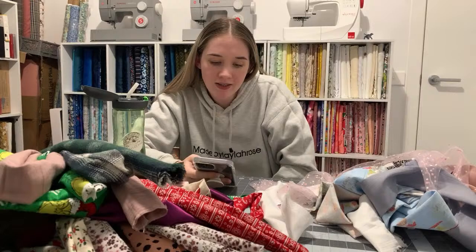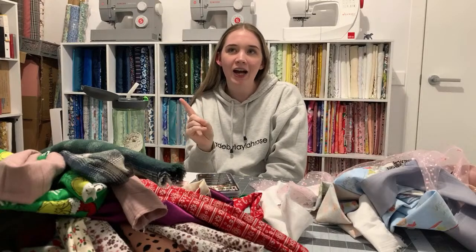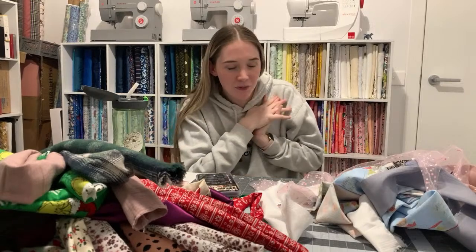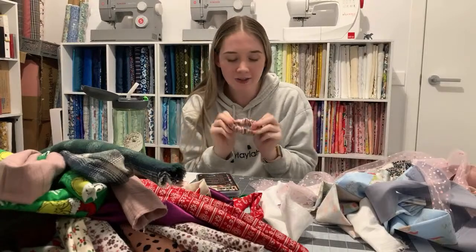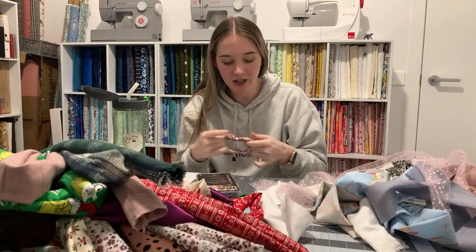Taylah, do you have a favorite accessory to wear? Yeah, my XL scrunchie in the satin. I have one in ivory and I have one in gray. I wear those all the time. I also have a new product. I actually had a request from someone that wanted to wholesale these, and I thought, you know what, I should probably make these as a regular line because I actually really like them.